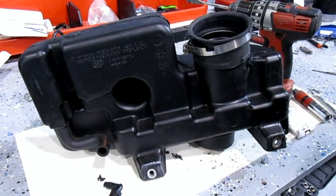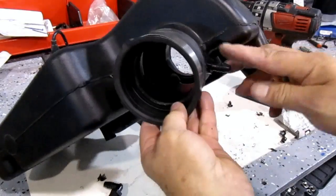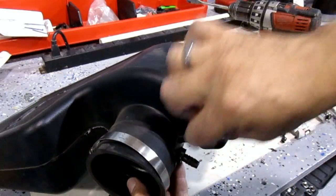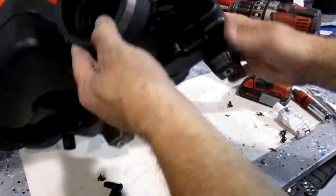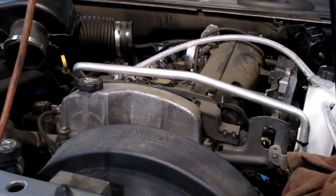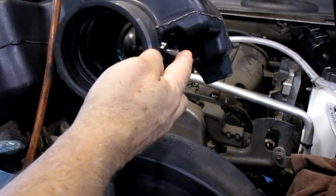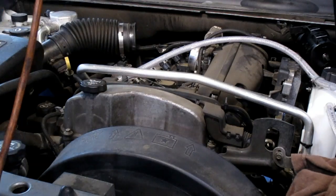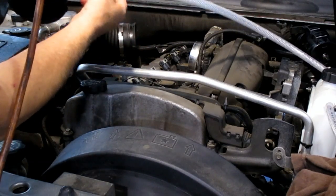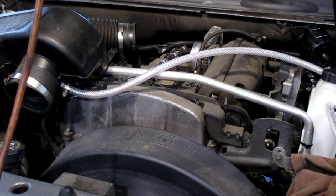There we go — it makes for a really nice connection. It's easy to pull the hose on and off, easy to tighten. Just got to make sure you can get your clamp — your screw clamp — in there. We're gonna let that set up for a little while and then put it on. Okay so we've let this set up now. You can see where we've put the inlet. We've put the hose clamp on there so it's easy to slip in. I'm gonna go ahead and put it on before I install it — it'll be easier.